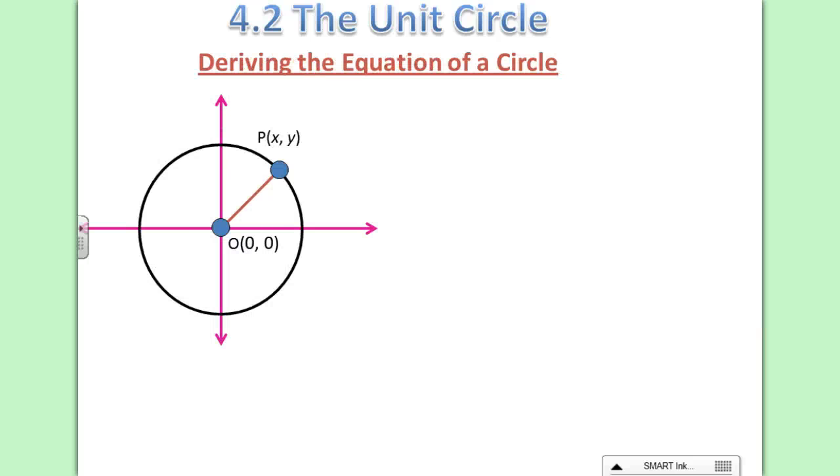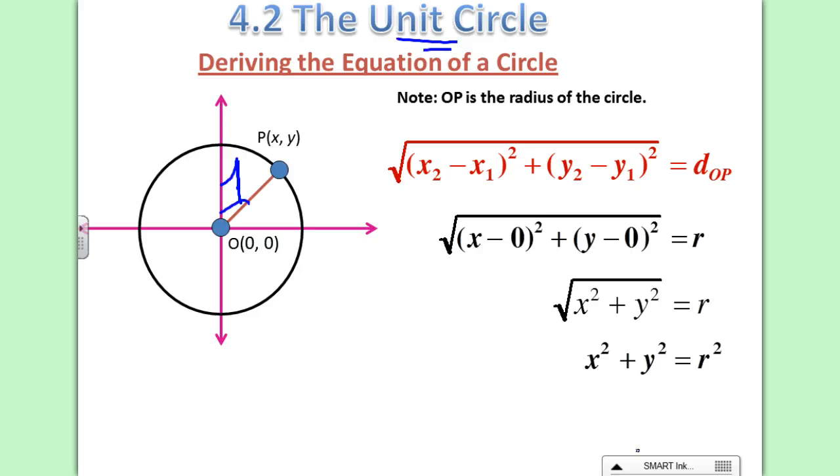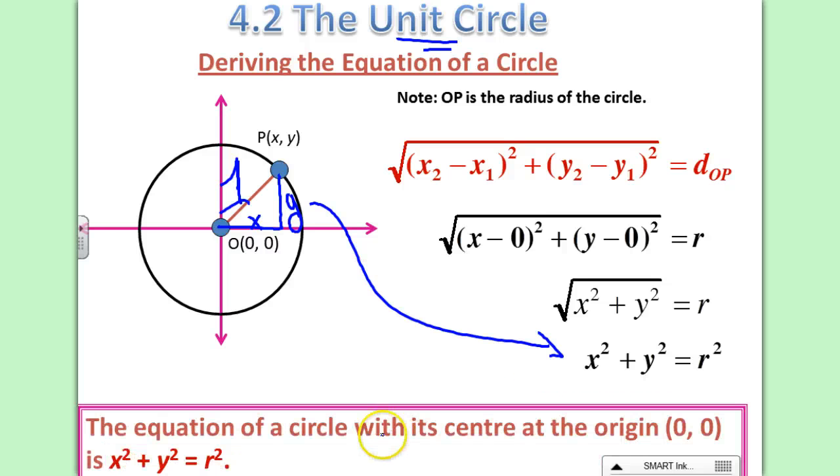So what is the unit circle? Well, first off, the unit circle has a radius of 1. And in general, if I look at this circle, this distance is 1 unit. That's why they call it the unit circle, because that length is 1. And if that length is 1, look at the point here. This is x, this is y. So clearly by Pythagoras theorem, x squared plus y squared equals r squared. And on the unit circle, x squared plus y squared equals 1 squared.